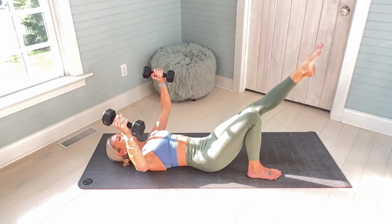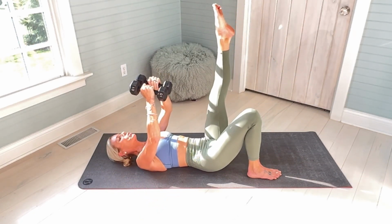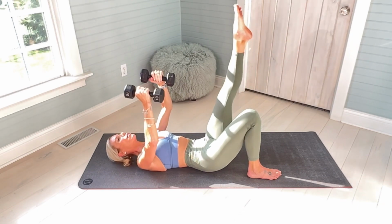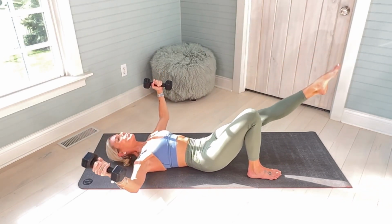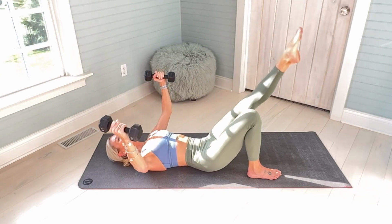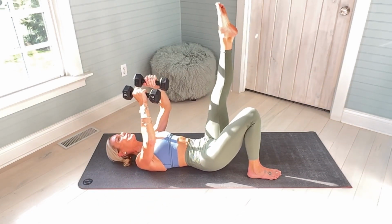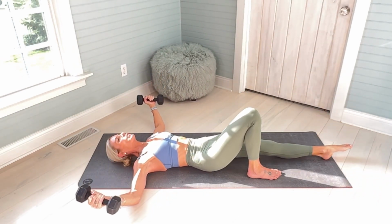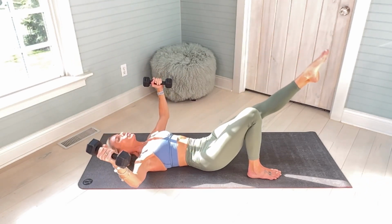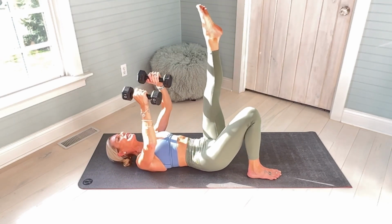Two. Squishy, squishy that back down onto your mat. Three. Engaging the core. Four. Don't hold your breath. Focus on your breath. Five. Six. Seven. Eight. Stay with it, please.